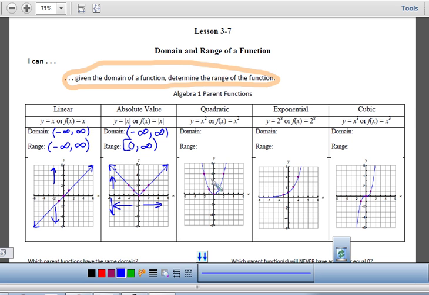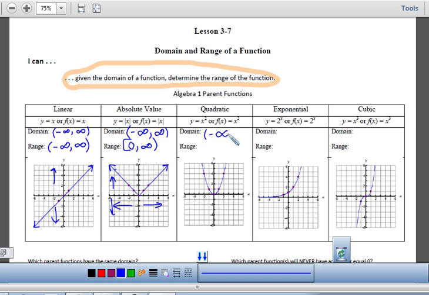Oh, you know what the heck? Bonus point, or make it a two-pointer, for anybody that can remember the name of this graph, or the shape, if you will, and bring it up without me even mentioning anything. If you just say, Mr. Decker, the name of a quadratic graph is, you tell me what it is, I'll give you a bonus point on your scoreboard.